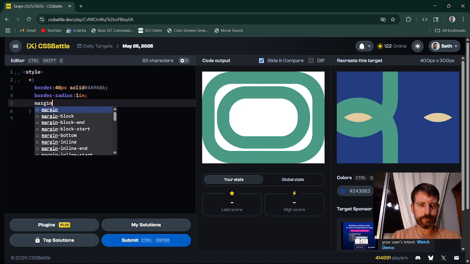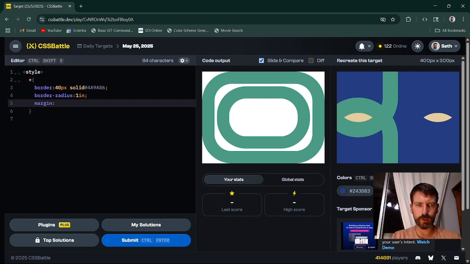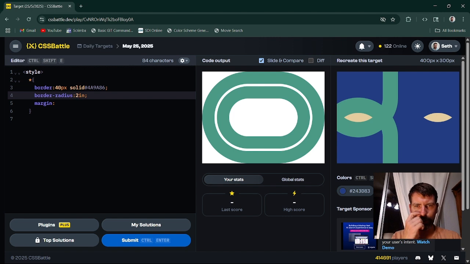Let's margin. I wonder if it's 2 inches. When I margin it, we'll get a better idea, because the border radius kind of depends on the dimensions of your object. Like a 10 pixel border radius, or let's say you're doing 5 pixels on a little button, that border radius will seem really big on a little button, but on a big button it'll seem kind of small.